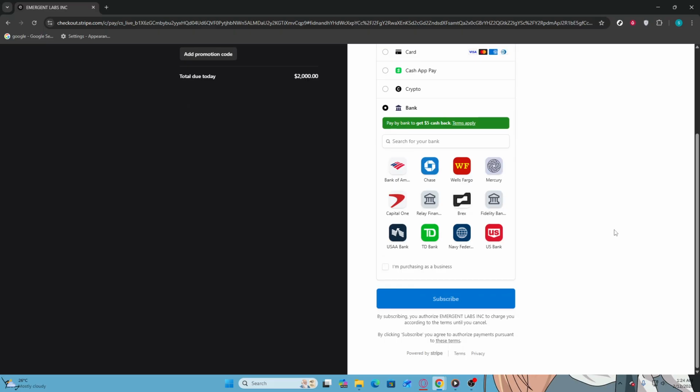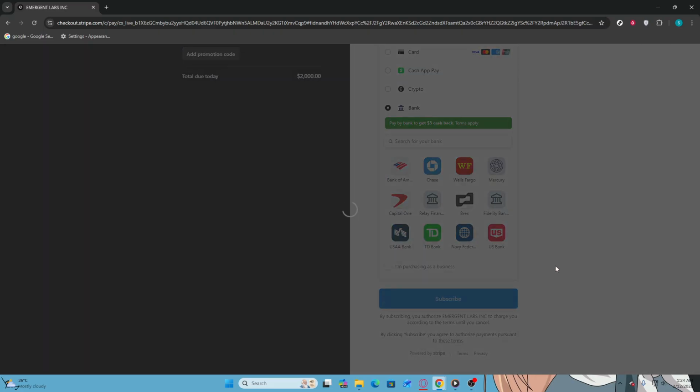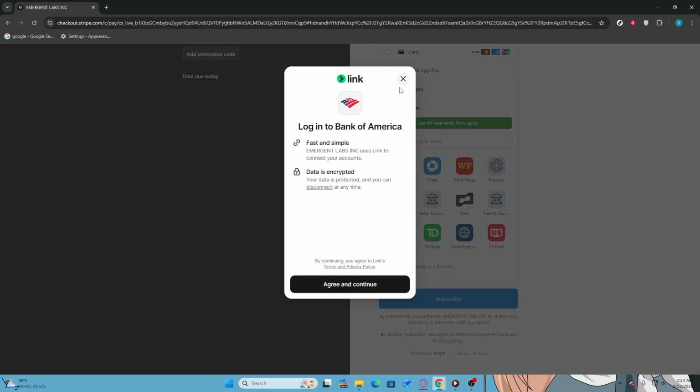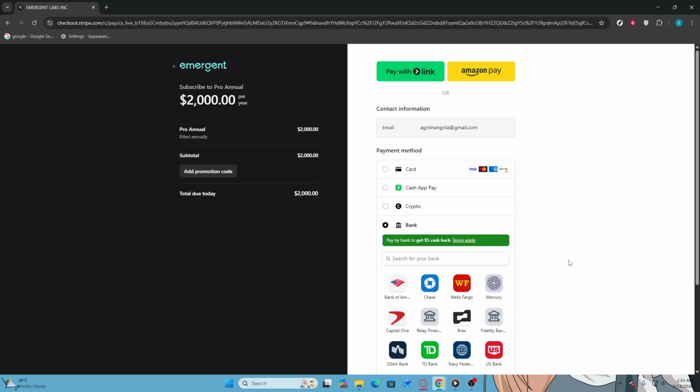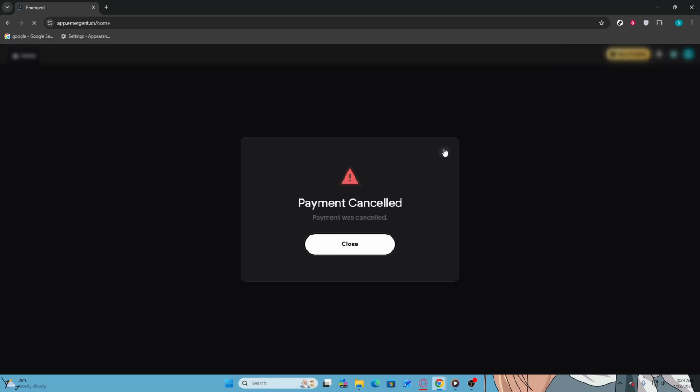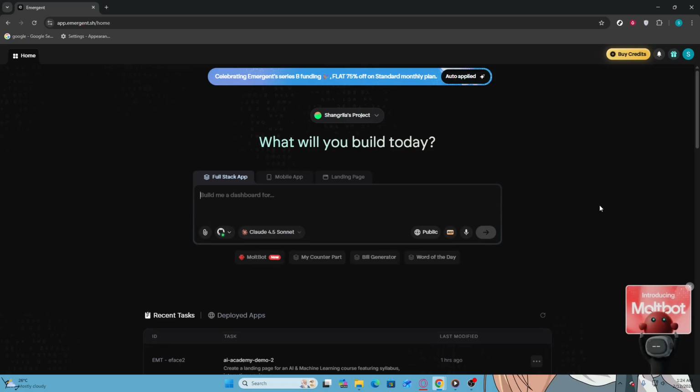To ensure everything is set, you may want to review the confirmation messages that appear after your subscription is processed. These messages will inform you of the successful upgrade. After upgrading, you can always return to the account settings to manage your subscription further. This includes downgrading if necessary. Finally, be aware that any changes to your plan will take effect in the next billing cycle. Your current credits will remain active until the cycle ends.